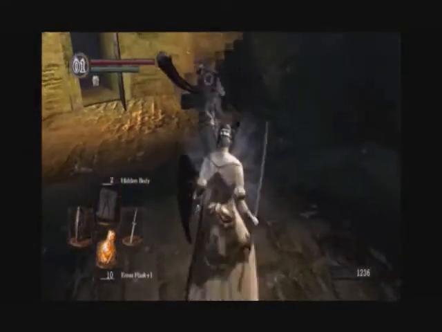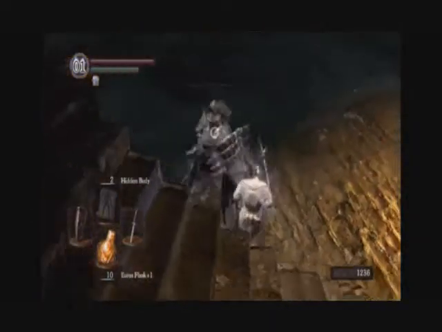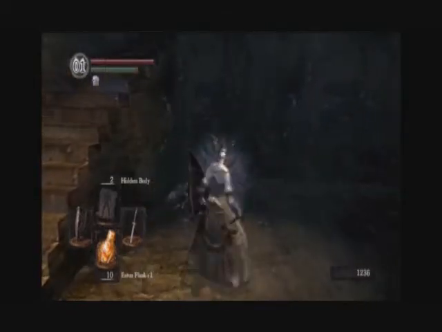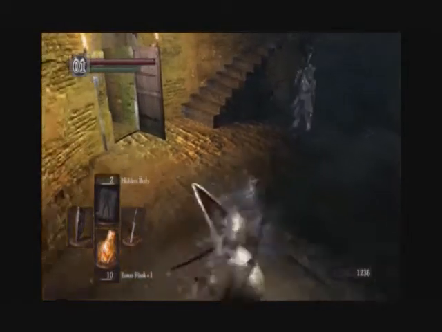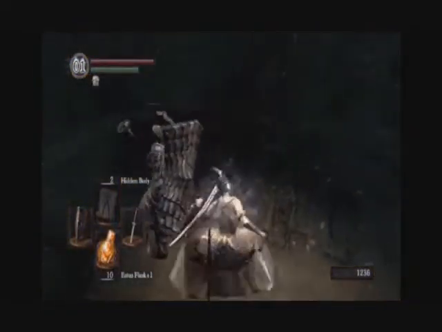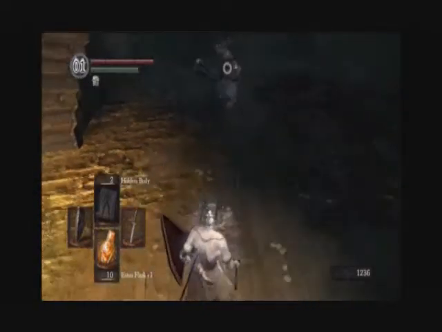So I find this method, although very boring to watch, and sometimes the camera will kind of do a little bit of a glitch on you there, but truth be told, with 100% block, you should be able just to do nothing but circle straight around his, what would be his shield side, wait for him to swing, get up to his back, and stab him.